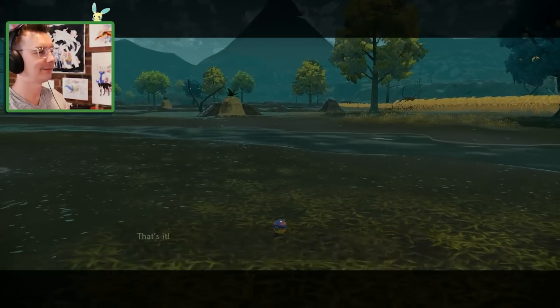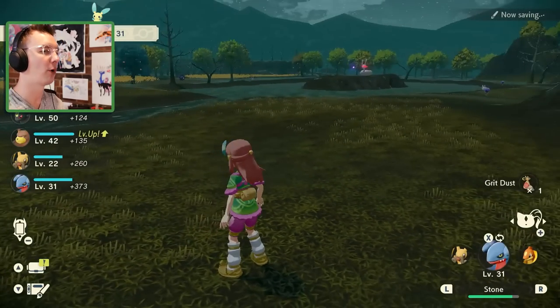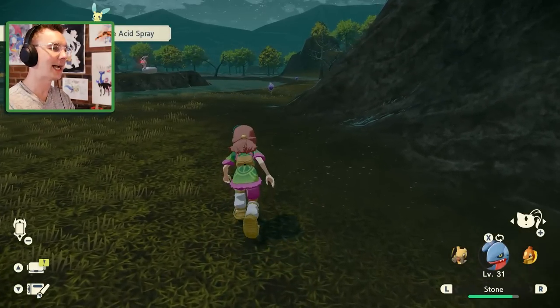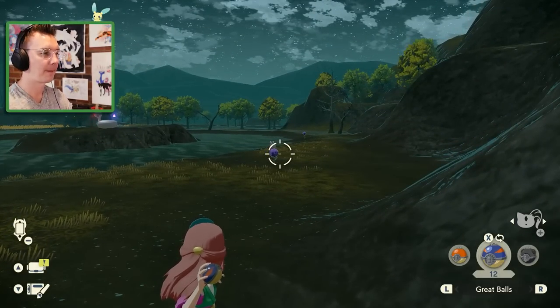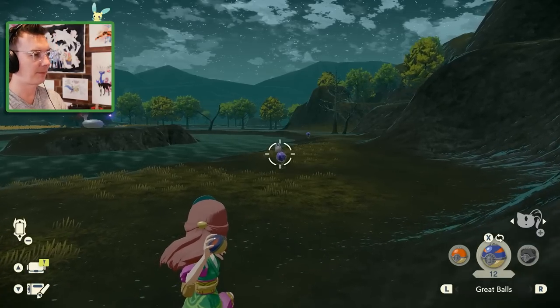Boom, yeah, we caught it. That's gonna be a research task right there, right? It's gotta be. Two for two. Oh, we need one more. Fortunately, I see such a specimen. It's time to use acid spray. Boom. Research task. We are on fire. I don't want to have to keep fighting them, but I will.